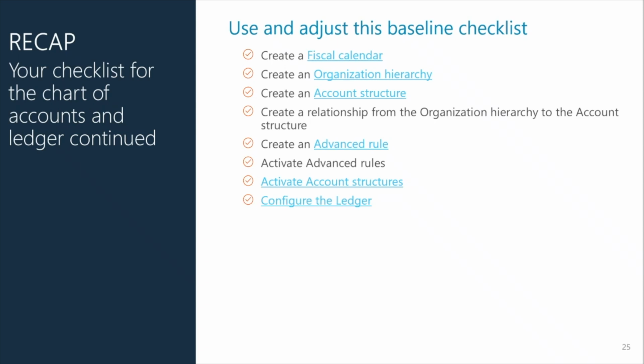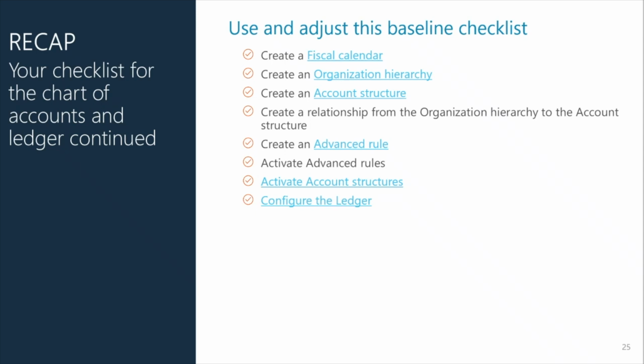Now, one thing that I want to emphasize today, and I know we've talked about this, but it's really important that you create a financial architectural blueprint for your implementation. One of the things that we don't recommend is that you just take your chart of accounts as it exists today and bring it forward and then try to match all of your configuration to match your chart. You should really be designing a chart that's designed to work with Dynamics 365 Finance and all of the functionality that we have.